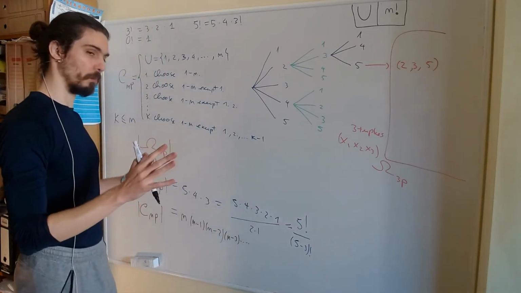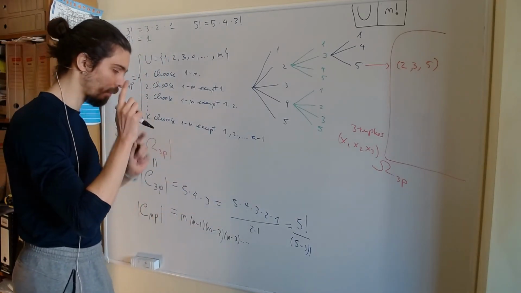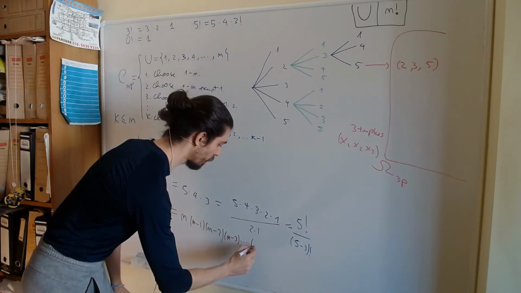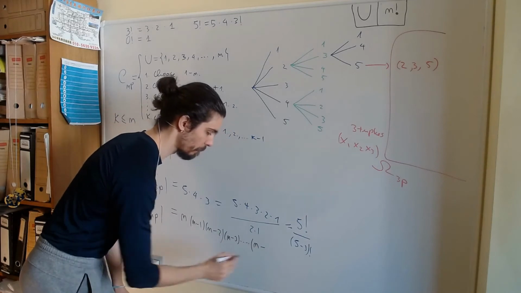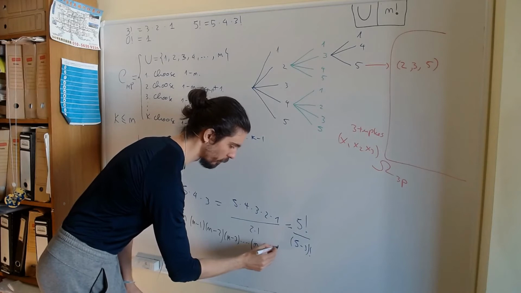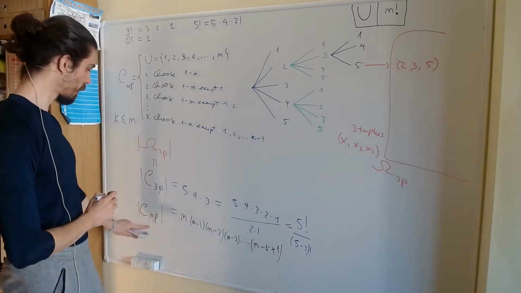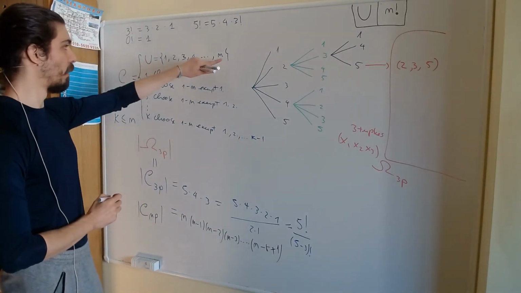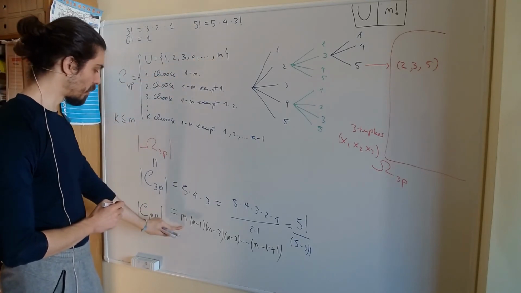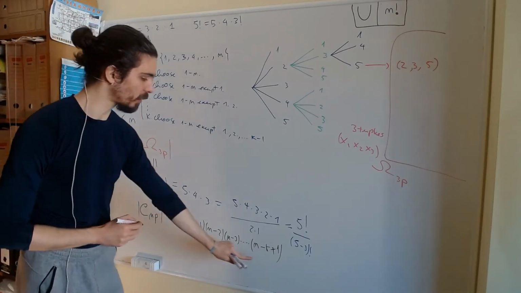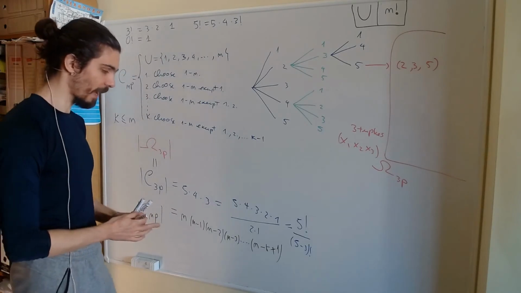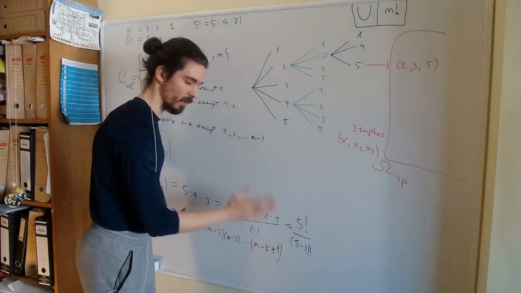And where do you stop? I'm going to say it, and then we analyze. You stop at n minus k plus 1. That's where you stop. Okay? If you have a set with n numbers and you are making k choices, the number of realizations is this string of multiplications, which ends at this weird thing.